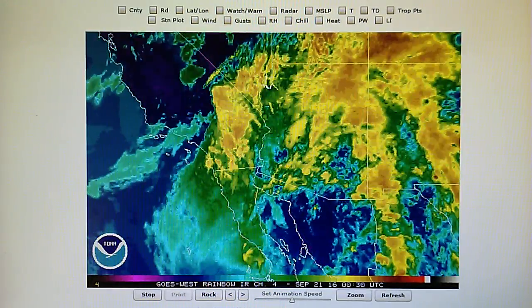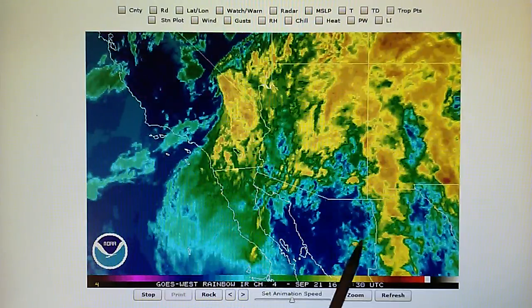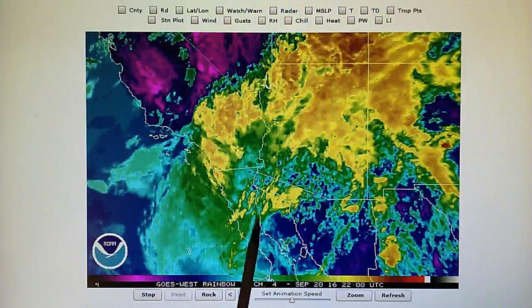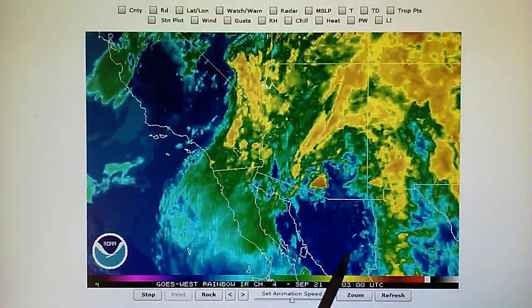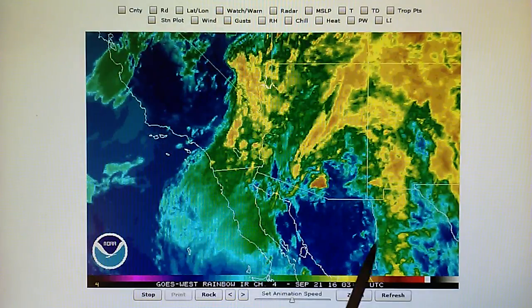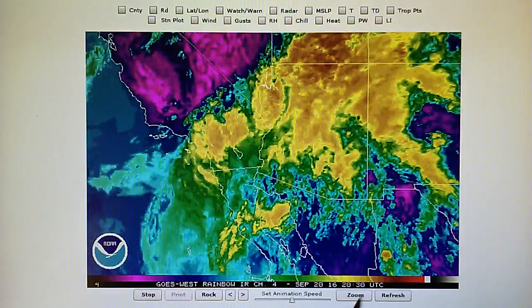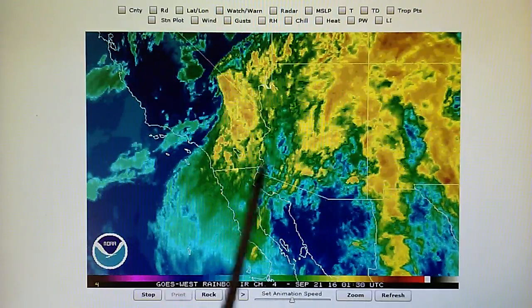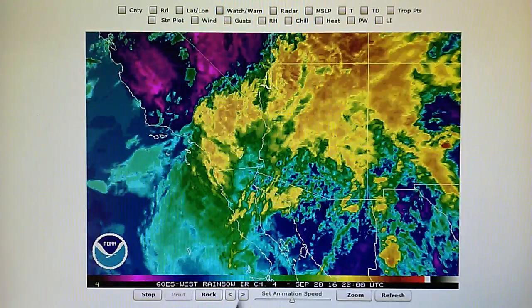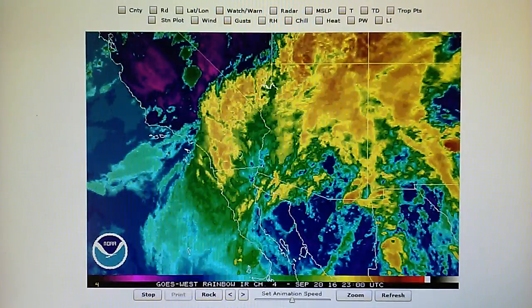Here's the southwest water vapor map. We can see the moisture remnants of Payne moving through California, and the rotation on this is completely stopped. The rainbow loop is pretty good though — we can see a lot of outflow in this area as that transmitter continues to break this area apart. This was the center of that storm, and they will continue to focus RF energy in the core of this thing to prevent any rebuilding of that counterclockwise vortex. This transmitter will follow the system as it moves away.